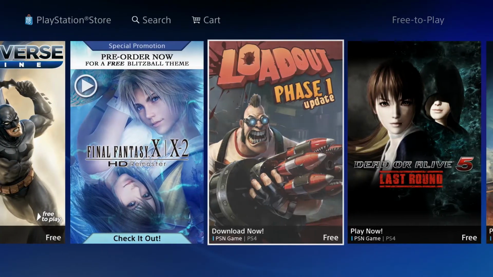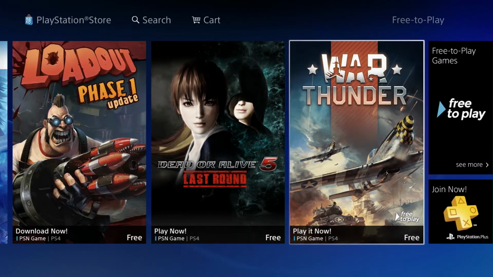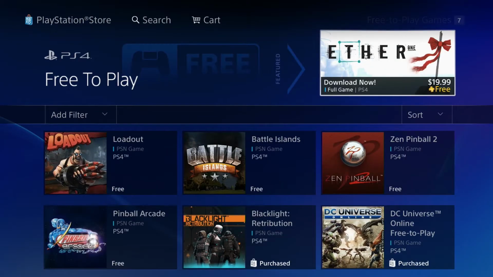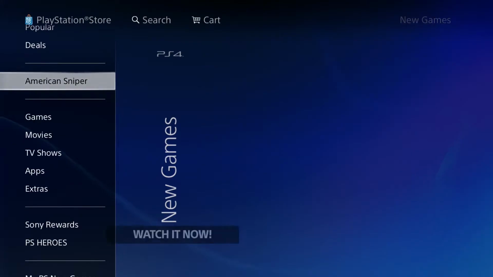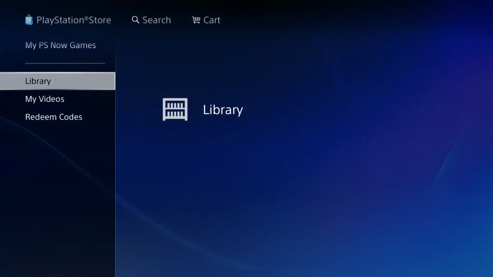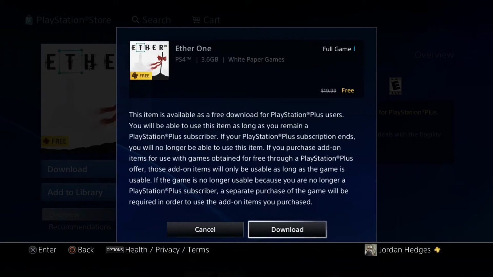Each section leads to a list of things you can buy, but not before you scroll past a few advertisements first. This wouldn't be as big of a deal if the ad placement was at least a little bit more consistent, but it's all over the place. I mean, what the hell is American Sniper doing over here with its own section? Shouldn't that be at the top of the movies section or something? Honestly, the only nice thing I can say about the store is that it does provide very clear and concise copy that explains exactly what's going on when you download a free PlayStation Plus game.